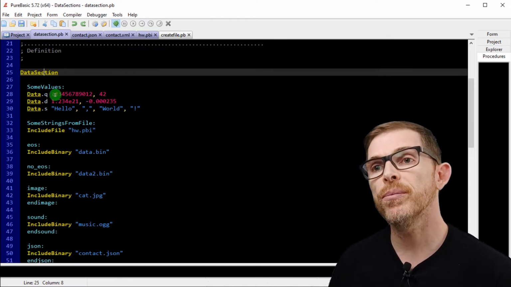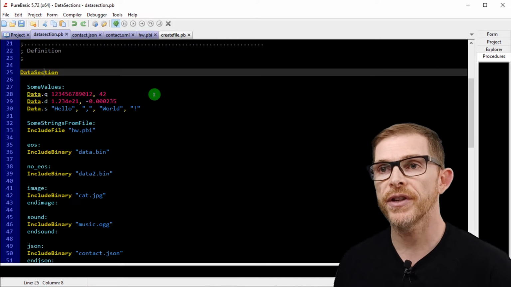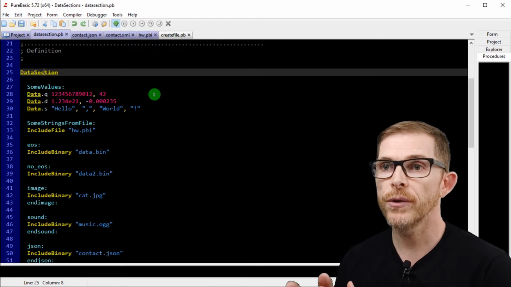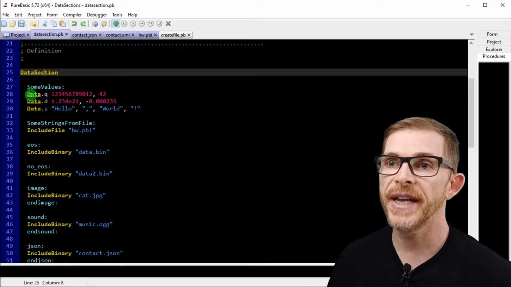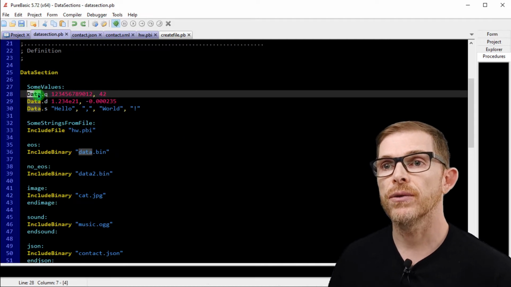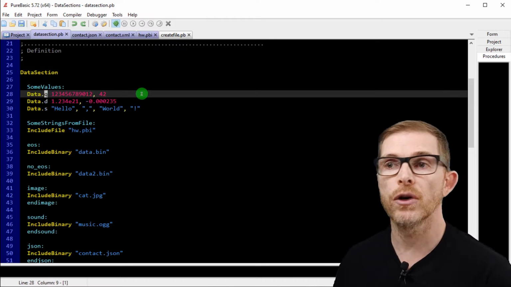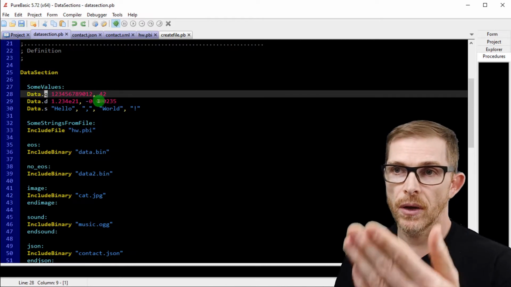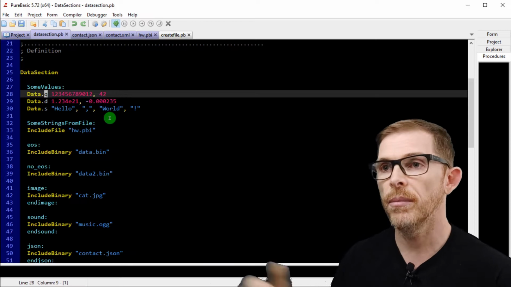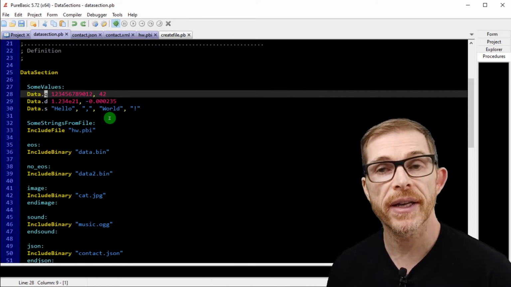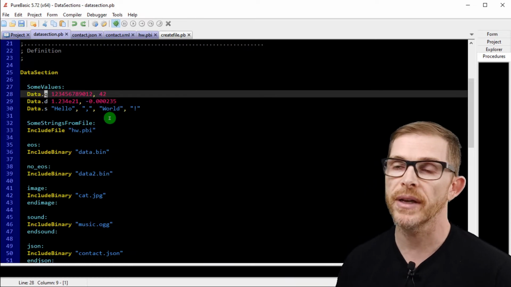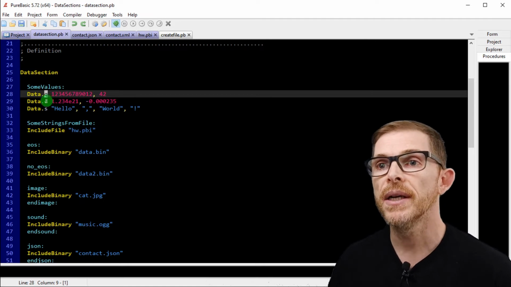So first, you can put unitary data. When I say unitary, you put one value after the other with the Data keyword like this. So Data.type, and then values separated with commas or not. You can put one per line or many, just as if you were defining variables. Data.q, Data.d for doubles.